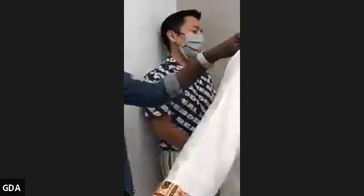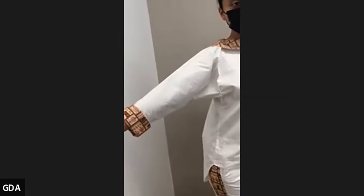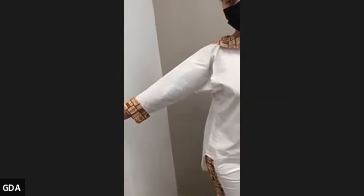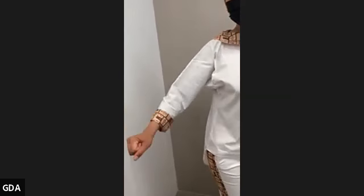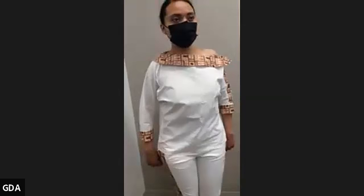And just as Angelique well knows, the fitting journey is really a process. It's like trial and error. This is why we do it, to get it right before you produce it. Yes. So sometimes it's worth it. Some garments are really tough, and you could do 10 different fittings, trying different ways just to get it right, because you want to do that before you go into production. And usually that's why designers plan so far ahead, because every single piece in the collection has to be fitted and refitted before it goes into production.